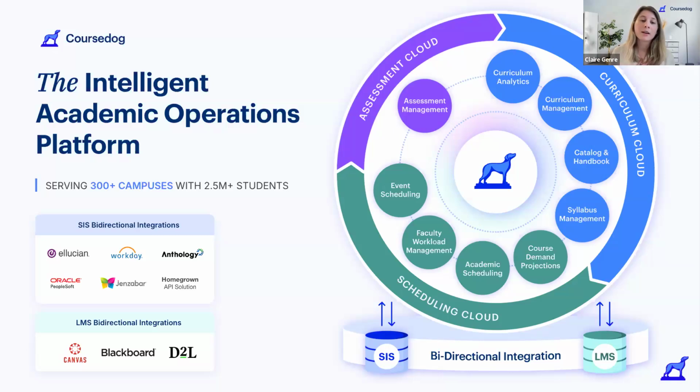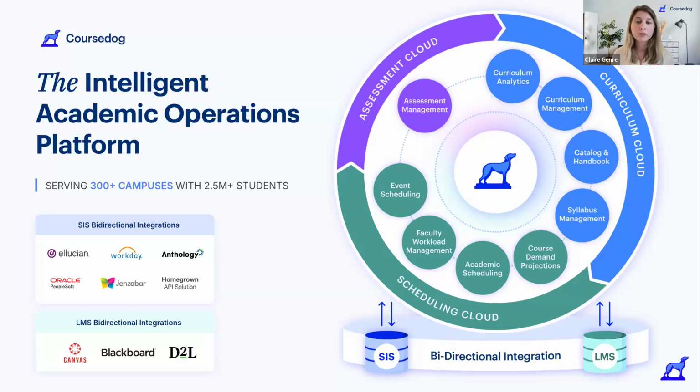Having all that data in one place really enables you to get really insightful analytics and insights like we touched on, really helping you inform decisions across those processes and really having the data in the place where you're making those decisions and taking those actions as you go. What's really helpful here, as we touch on, these are a lot of processes. As you can see here, these are a lot of tools helping you support those. And so we typically recommend that you start with what you need most, what's the biggest pain point in your institution that you're looking to solve, and really then easily expand with time.